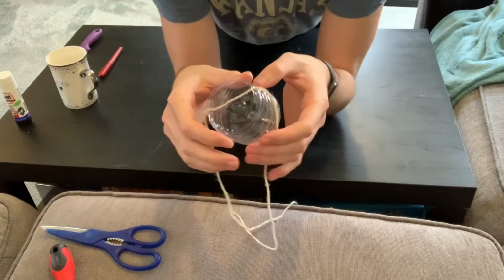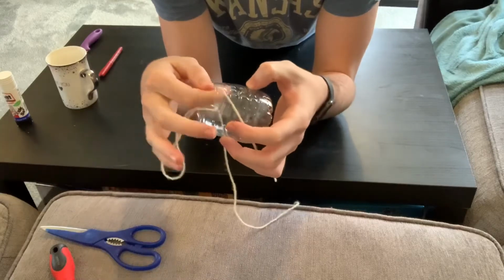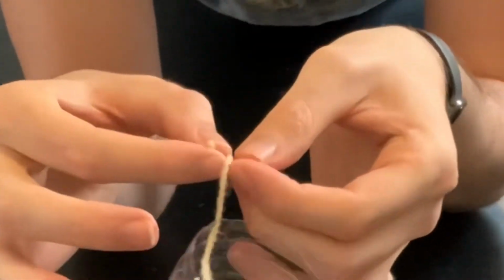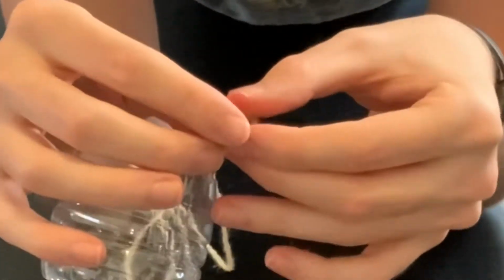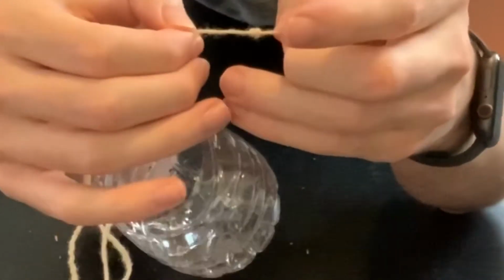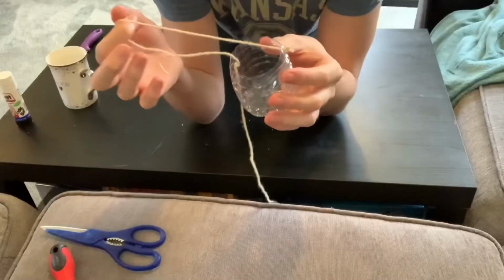So, next step, take your basket and pull one of the ends through until you've only got a small amount left. Now this is where you're going to have to tie a knot in this end to stop it coming through the hole. So you can work with your partner, tie a small knot. You may want to tie a few of them over and over again to make sure the knot is big enough that it's not going to slip through that hole you've made. But just keep on tying, maybe aim for 3 or 4, and eventually it will look big enough that you are ready to pull it towards, and there you go, it's stuck there.